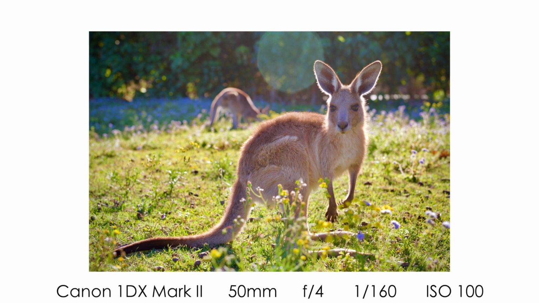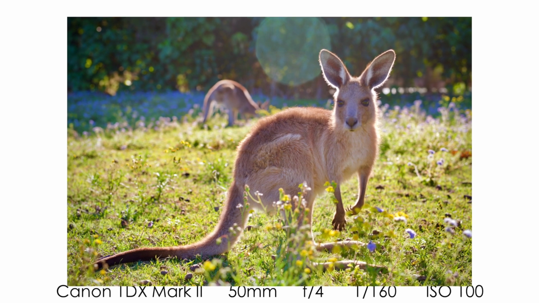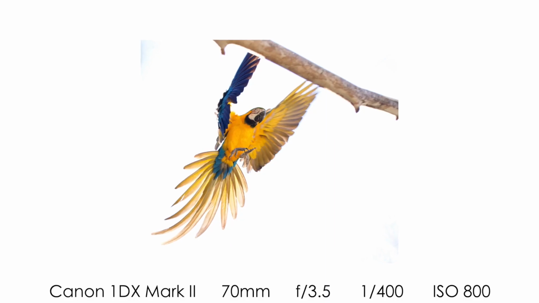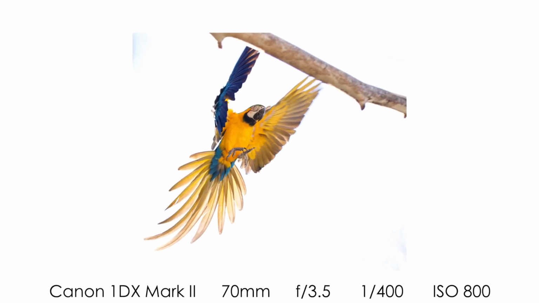Next up, let's have a look at wildlife. With wildlife, you want to capture every moment, and for that I would say the 1DX Mark II wins, simply because it has a better autofocus system and it has 14 frames per second versus 5 frames per second. The 1DX Mark II does have a big advantage over the 5DSR. However, if you have very cooperative animals, for example turtles, then the 5DSR is perfect because you can get high resolution pictures of turtles without the risk of losing focus. Another advantage of the 1DX Mark II, it has built-in GPS, so when you are in the field taking photos, you'll be able to geotag your photos and pinpoint where these photos were taken, making it easier to review and post-process photos.